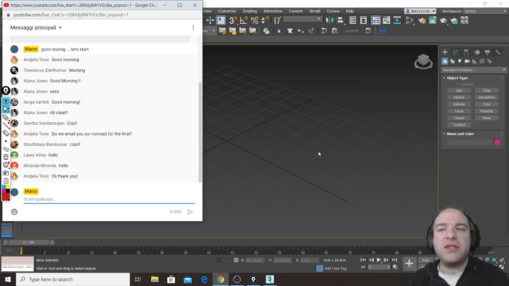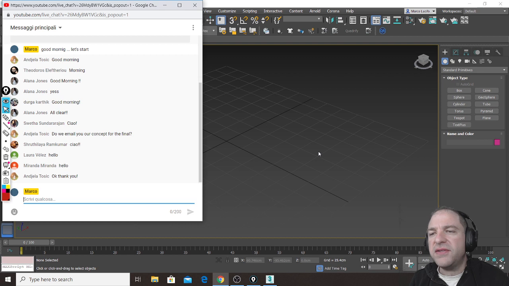Then the surface of an object can be polished, can be rough, and objects can be transparent or they can be opaque. And all these parameters, all these aspects are basically managed together by something that in 3ds Max are called materials. Materials depend on the render engine that you use.